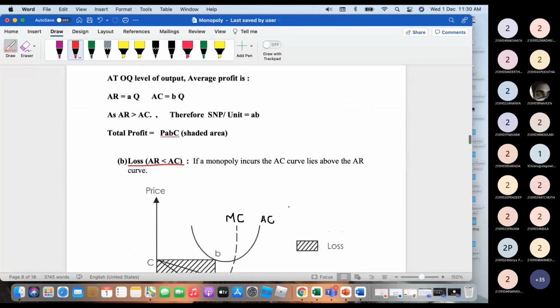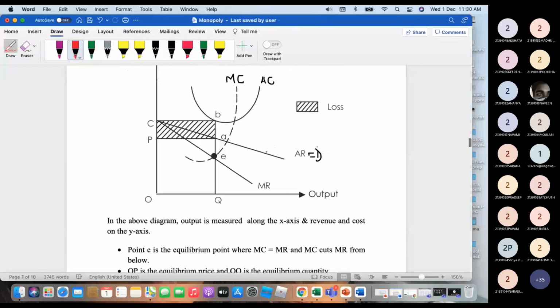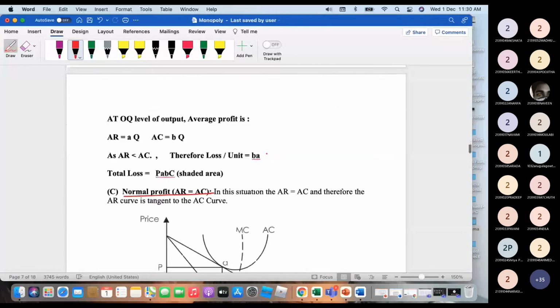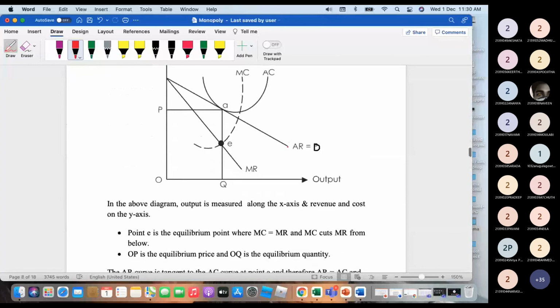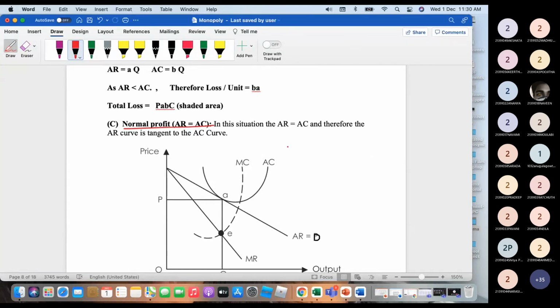So I have explained it to you, students. First graph on the same line, you have to continue and draw the second graph and the third graph in your notebook. So tomorrow when I come to the class, I want all the students to have drawn the 3 graphs. I have already shared this with you in the Google Classroom. You can check it from there and draw it. But I want all the 3 graphs to be drawn before you come to the class tomorrow, because I'm not going to do this, I'm going to go straight to the long run.